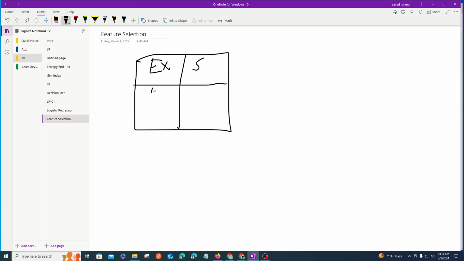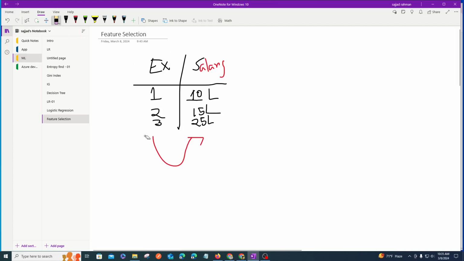If the experience is 1 year, I consider that he earns 10 lakh per year, 2 years 15, 3 years 25. So we can easily predict that if the experience rises, the salary increases. This is relevant, so we have no problem with this, and we all know the ground truth about it.